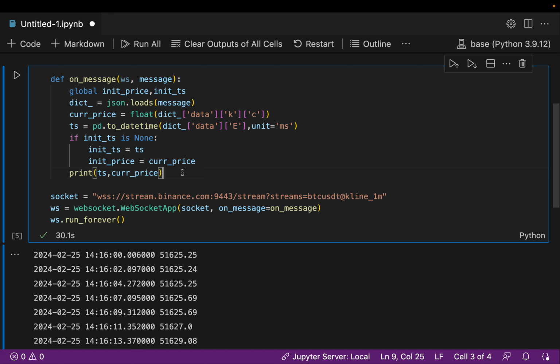Now we want to know how far this current timestamp and this current price is away from the reference one. So in other words, in easier words, what is the difference between this timestamp and this one, assuming that is our initial timestamp?